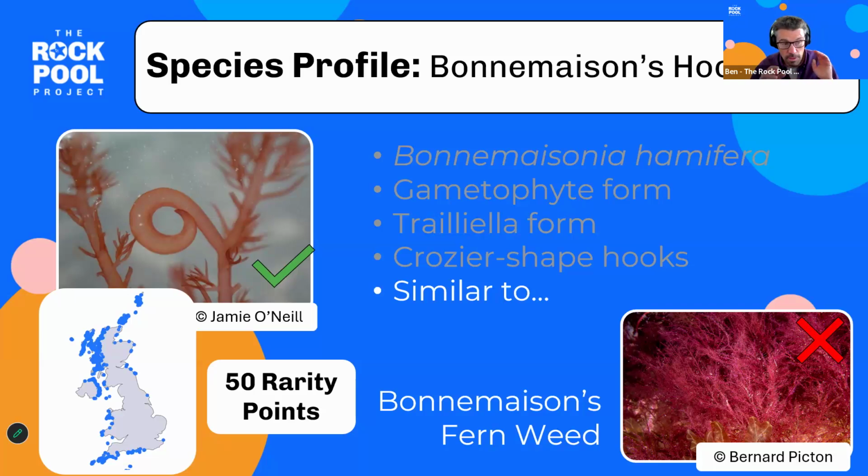So all these rarity points are based on the number of records, but at the moment we don't use NBN data for that. We just use iNaturalist data, and iNaturalist has only really been going in the UK for the last 10 years or so. So there aren't that many records for Bon Mason's hookweed on there. There are slightly more now than when we did it last year, because we've recorded a few, but not many. So that's a real one to look out for if you're after a t-shirt.